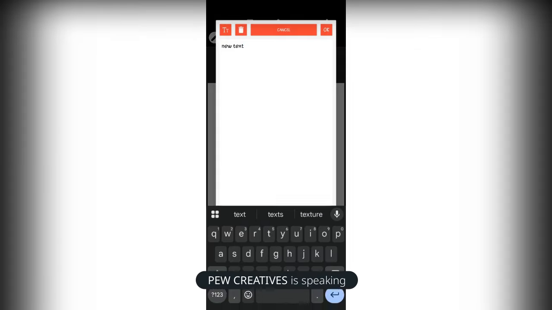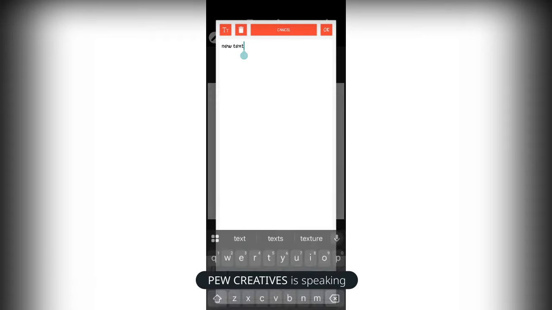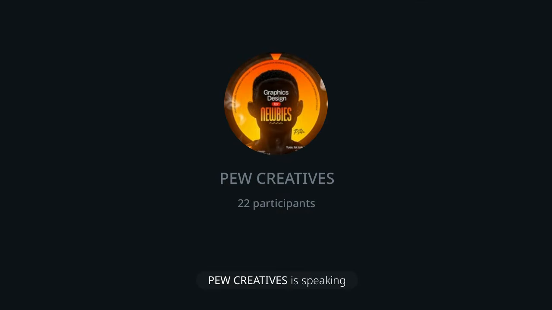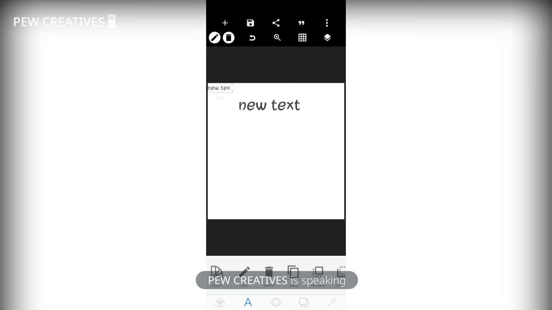I will just check. Then you just double tap. I'm trying to be slow and steady for those that are just handling Pixellab. It's quite simple, just like typing text on WhatsApp. Just click on A, click on your text, then drag it down here, drag this one to zoom in, or slide down to look for size.